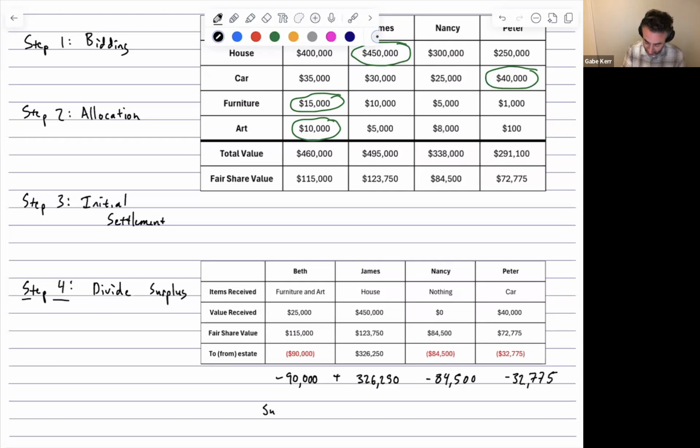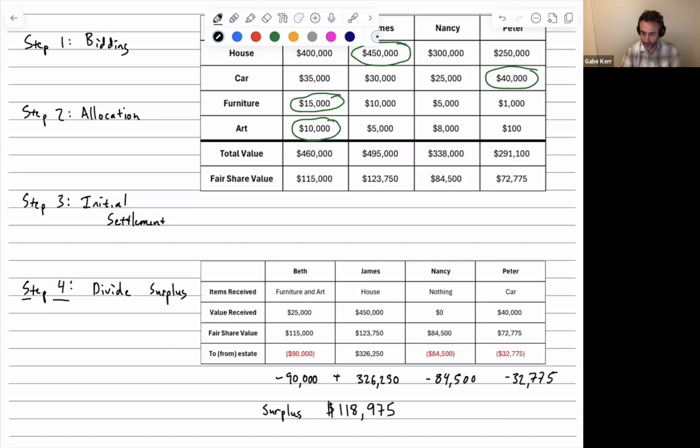with a surplus. You can see that James is paying quite a bit, and in fact, he is paying more. There's more money coming to the estate than is actually going out. And there's a simple mathematical reason for that, but I won't get into that here. So there's a surplus to this estate of $118,000, and you just use a calculator for something like this. You can just add and subtract here, and you can see that there's a surplus of exactly $118,975.